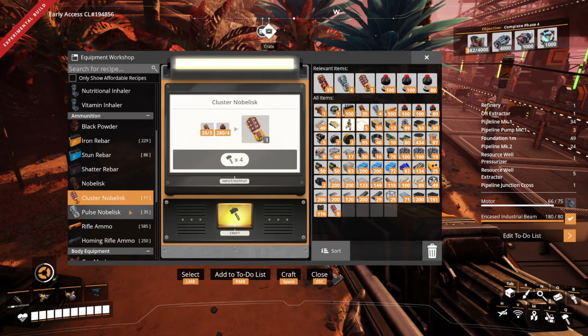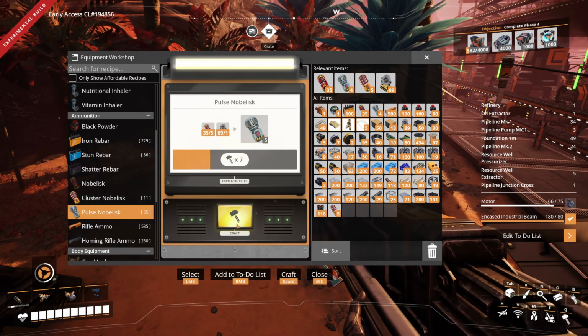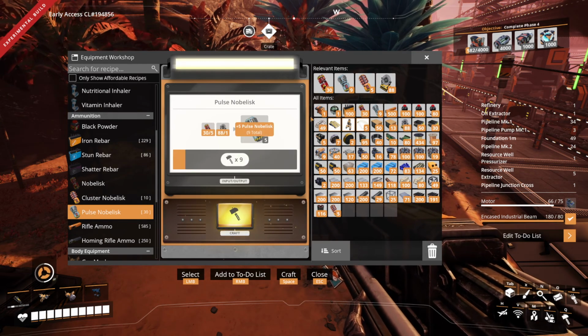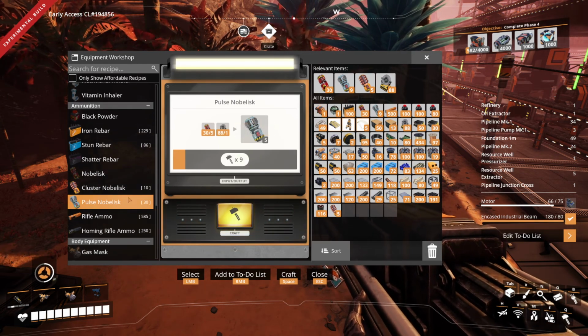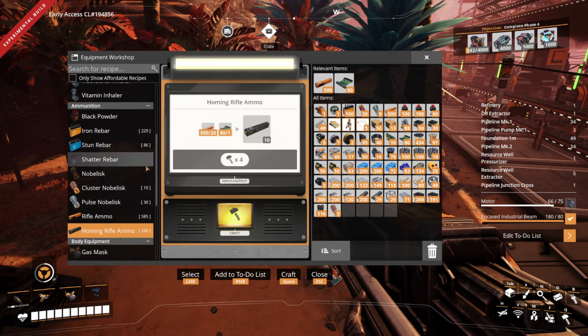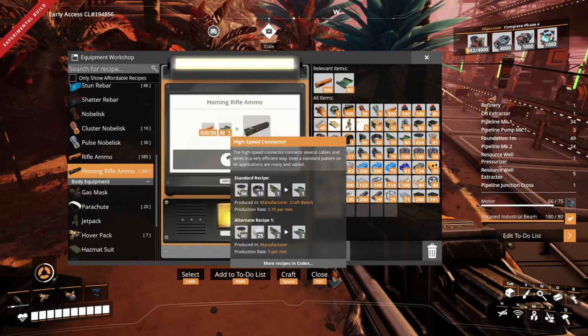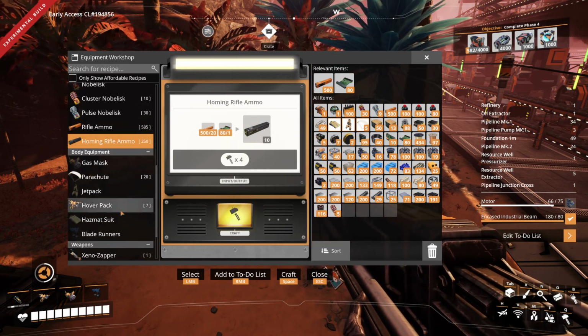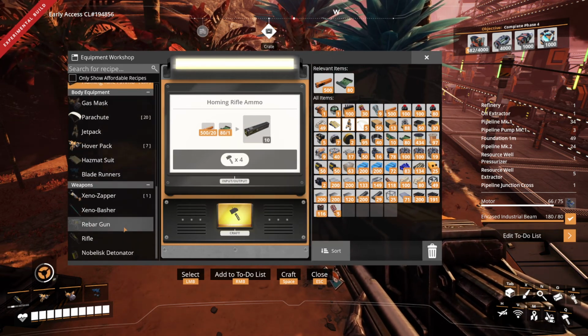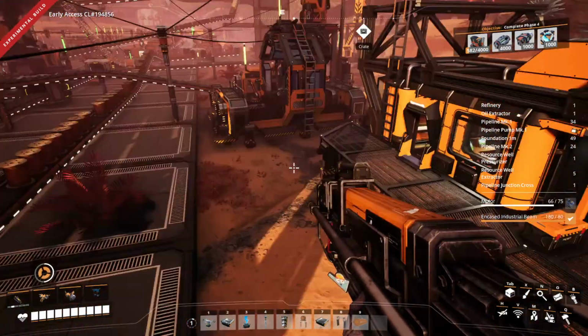Okay. And we have like 4 of those, so we make one more just so we have 5 of them. Oh wow. Okay. Nice, nice. Homing rifle rounds. I don't want to use my high-speed connectors on that. Although I do want to take the worms, the slugs, and plug them into that so that they'll produce more of them. Because I feel like that wouldn't be a bad idea.